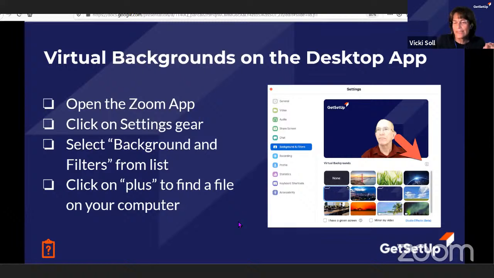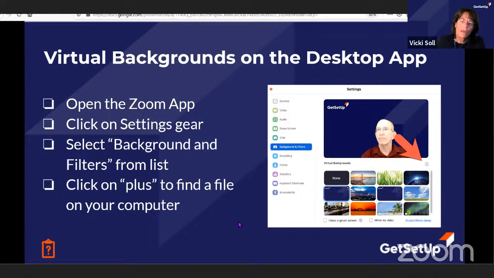And by the way, this is the same screen that you see when you're in a Zoom meeting and you click on the little white down arrow next to the turn video on or start video button.